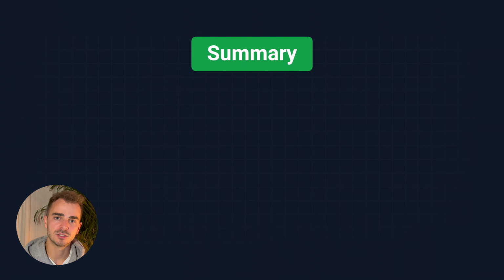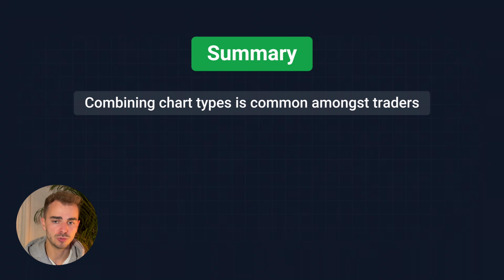Combining chart types is also something we as traders can do. As I said, when I sometimes want to have a simple high time frame trend, I can always refer back to the line chart. So just because you are using the candlestick chart most of the time doesn't mean that you can't at times refer back to a different price chart.